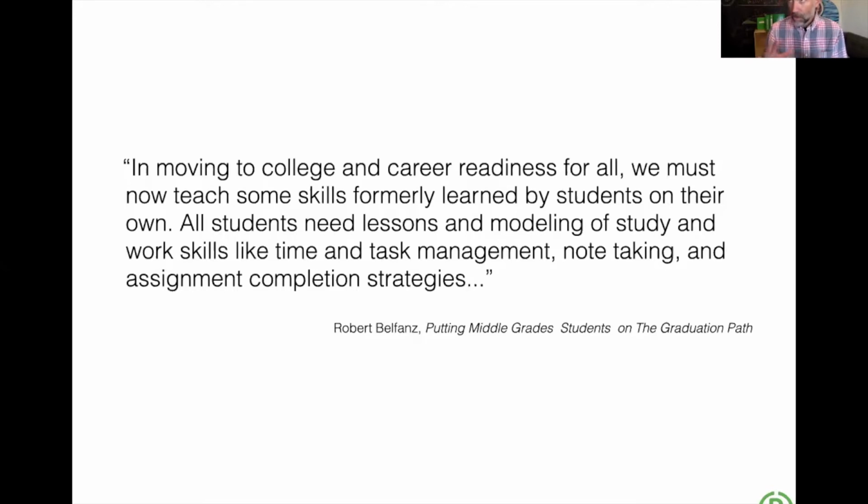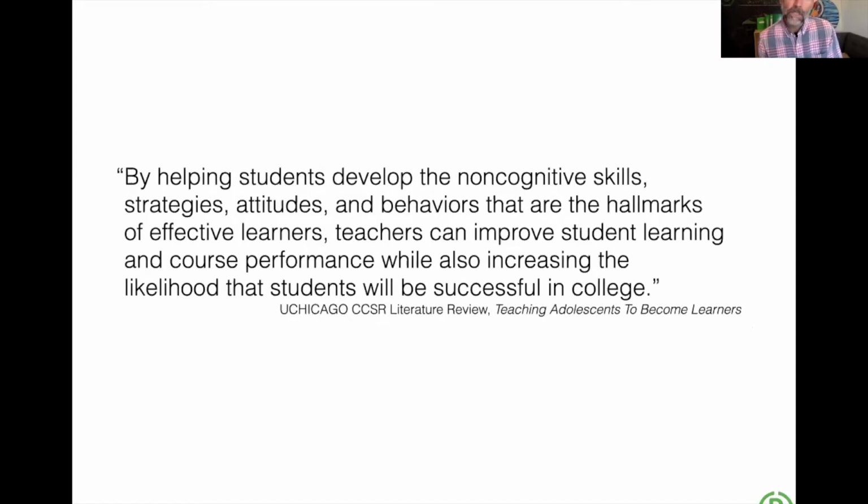What is the core of Organized Binder is really giving students exposure to and practice with non-cognitive skills or executive function. Basically, one of the schools we work with calls it studentness. It's basically all the stuff you need to be able to do to be successful with any content. So as we roll through this, I hope that you see that Organized Binder is a content agnostic tool, meaning it can be used in any subject area and at almost any grade level, okay?